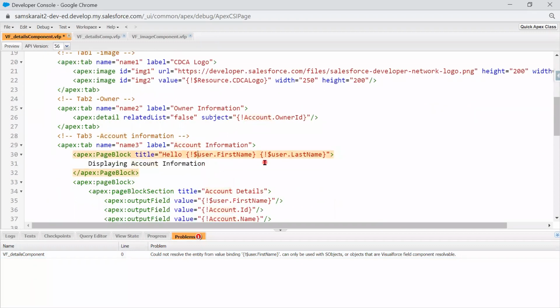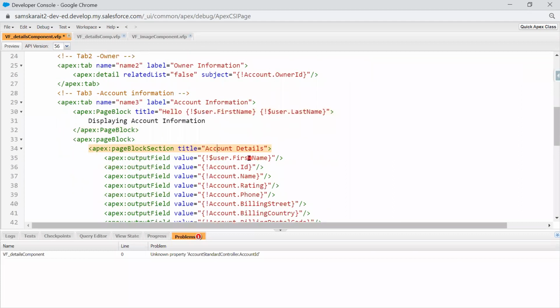Now, if you want account ID dot user, let's say this. Oh, sorry. Okay, where is it? Now, in the account, I have a user information. Account dot user ID.